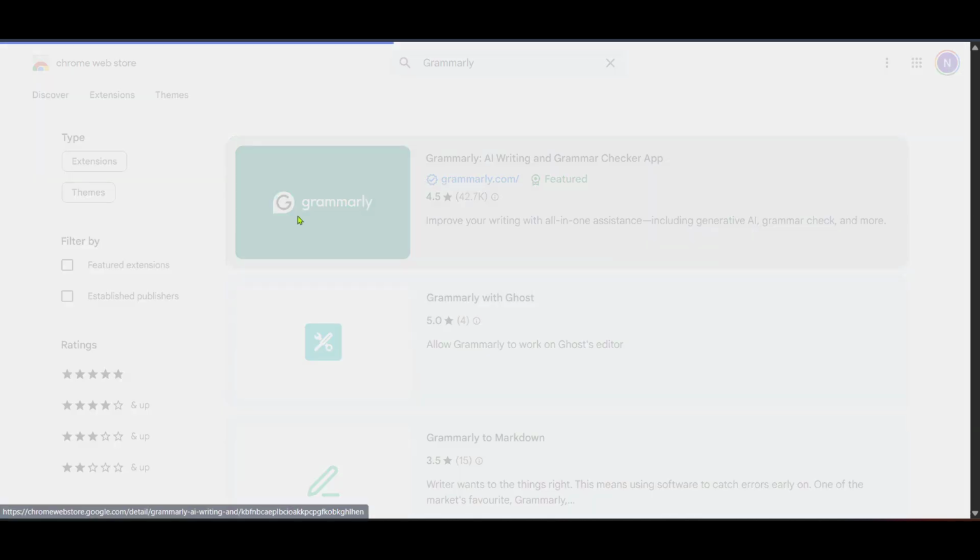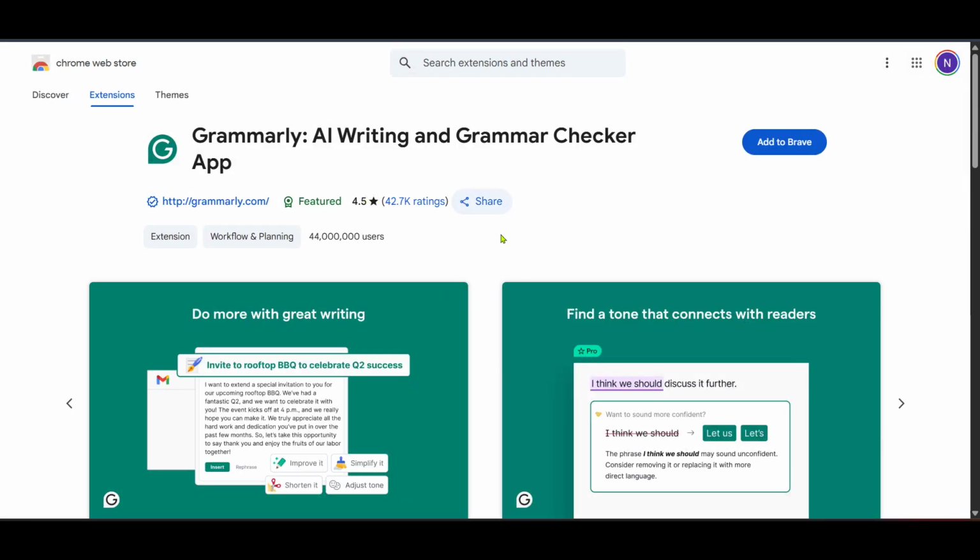It's worth noting here that Grammarly is a widely used tool designed to help you with grammar, spelling, and even style in your writing. This will be a beneficial addition to your Gmail. Now you're almost there. Next, look for the button that says Add on the Grammarly app page within the web store. Clicking Add will start the installation process.